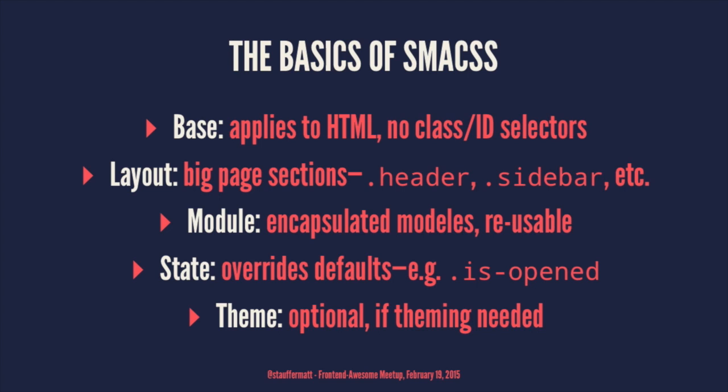States are the way that you take an existing module, and almost always with JavaScript, unless you're doing some CSS trickery like Chris Coyier kind of stuff, you turn on or off a particular flag on that module to say its state is different. So for example, if you've got an accordion, the accordion may be opened or it may be closed. So the accordion is an accordion, but some of the way it displays depends on that state. So state can be applied to a layout, it can be applied to a module.